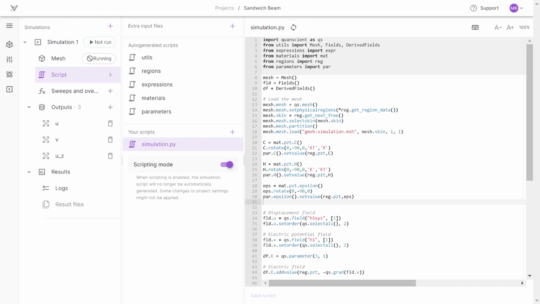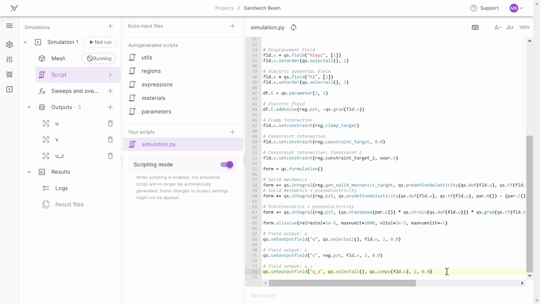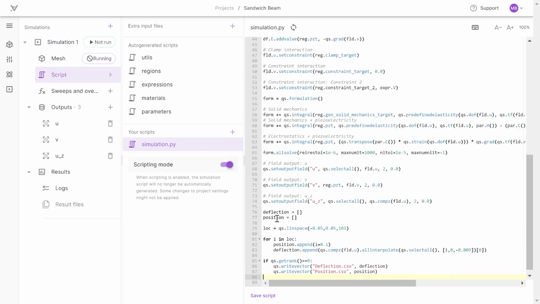Also in the scripting we can do some post-processing. So in the end we can compute the deflection along the x position on the beam to compare it to the paper later and save it as CSV files.